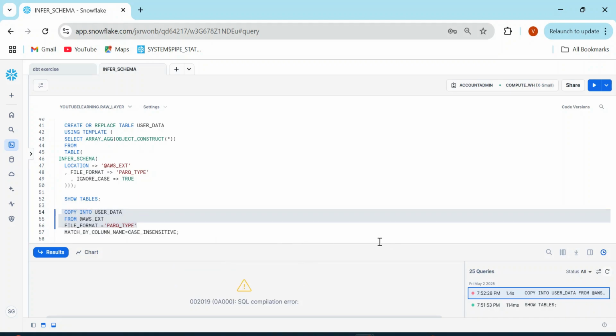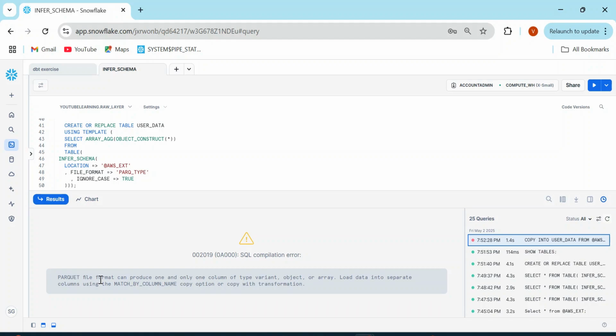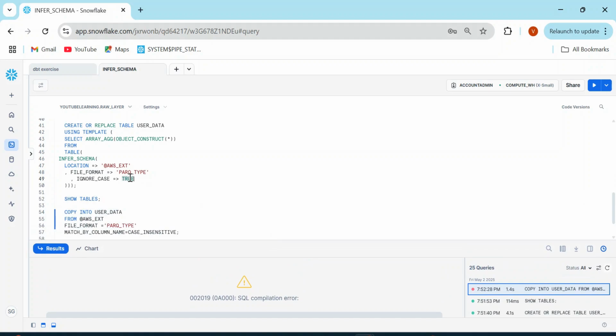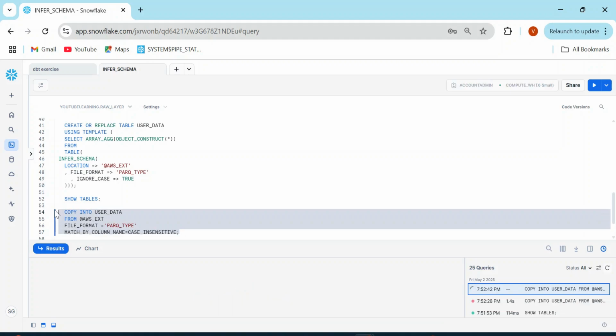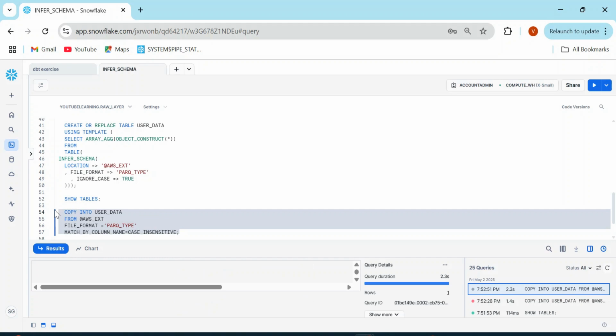Yep, it was expected. Parquet file can produce one and only one column of type variant, object or array. Load data into separate columns using the match by column name copy option or copy with transformation. Because we have used ignore case equal to true, this is why I'm going to write match by column name case insensitive. And when I run this copy into command, now your data will be loaded into your table.